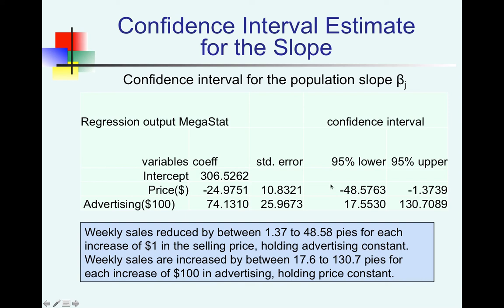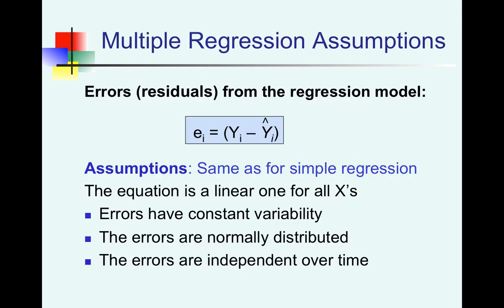So let me repeat that. With 95% confidence, my pie sales will decrease between 48.58 and 1.37. I don't ever talk about the minus. I just use the word decrease to mean minus. It's just kind of awkward to say my pie sales will increase by minus 48.57. That kind of is weird. And we have to say holding advertising constant. Again, because if advertising were not held constant, it would change my prediction, which would change my impact of this. So we have to say we're holding it constant, meaning we're not changing it. Again, just a technicality.